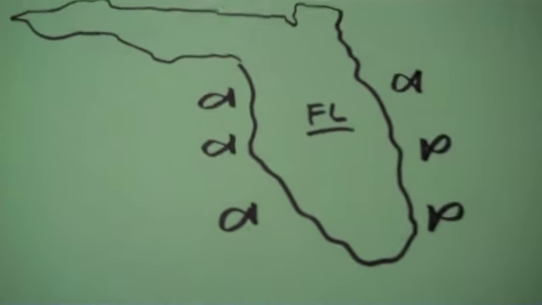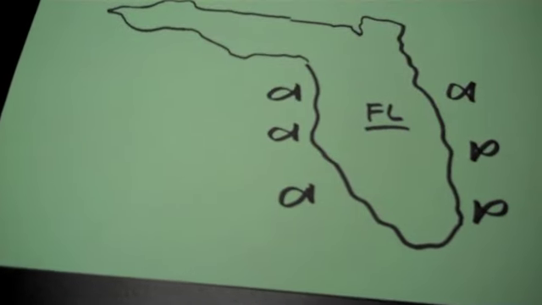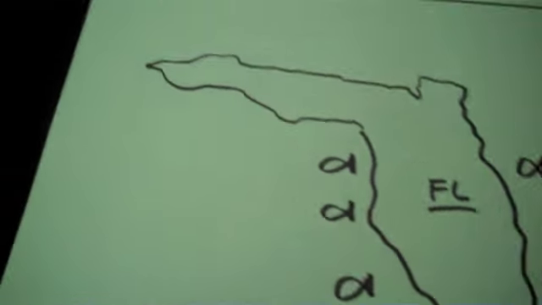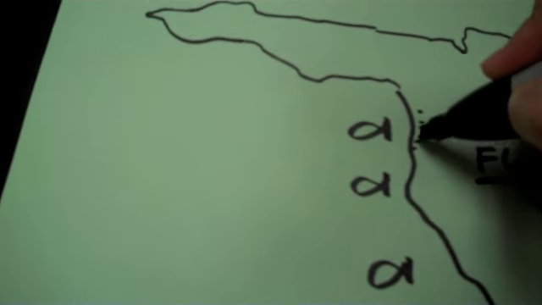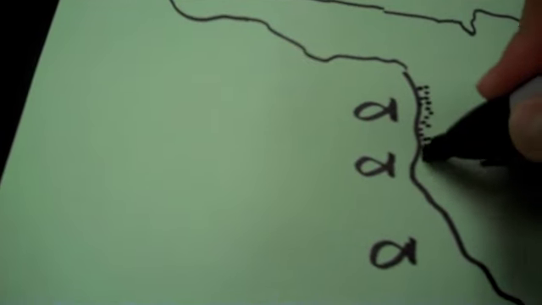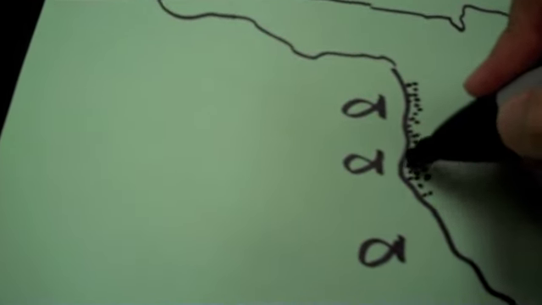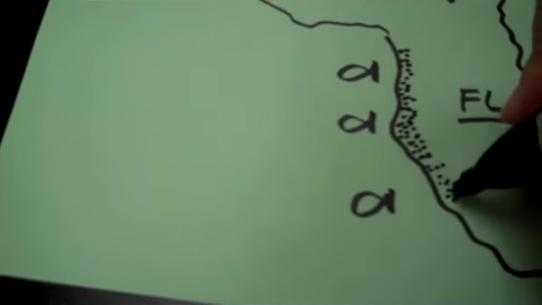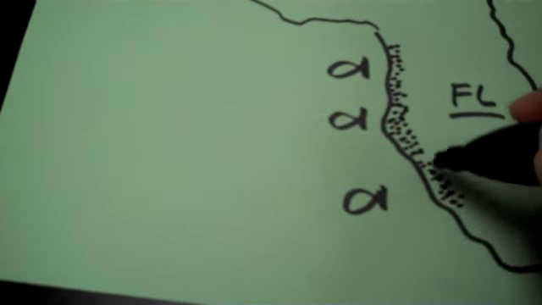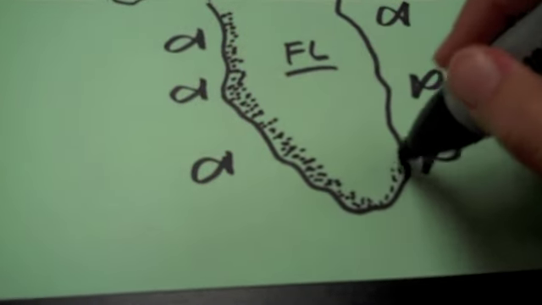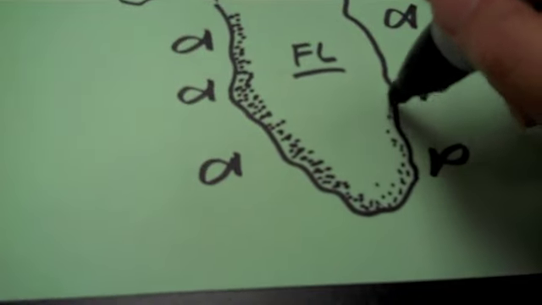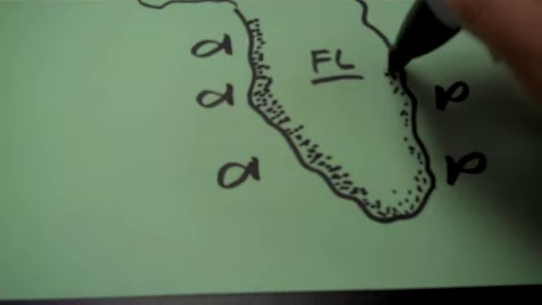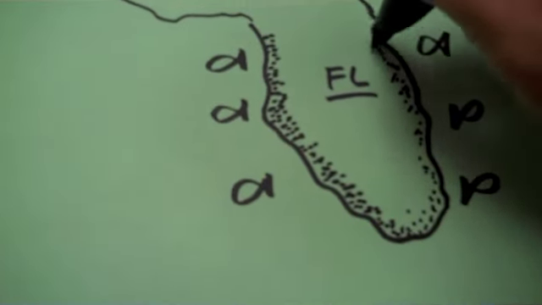So if I am a fisherman, I'm not going to go live in, like, Tennessee because it's landlocked. I'm going to come live in a place like Florida. So a lot of these coastlines are going to be more densely populated with people who use fishing to support their lifestyle. They might be fishermen. They might have a restaurant that sells seafood. And I know if you've been to a beach in Florida, there are plenty of seafood restaurants. But that's going to make these coasts become a little bit more densely populated with people who have fishing as part of their life and maybe part of their economy.